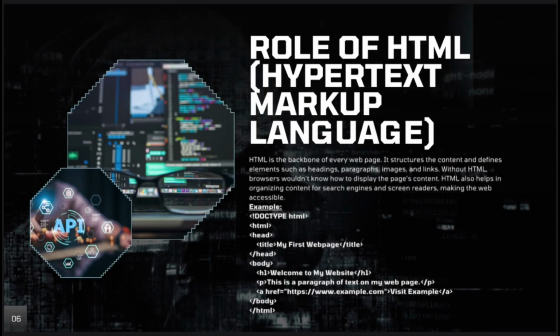Now let's talk about the role of HTML, which is also called hypertext markup language. It is the backbone of every web page. It structures the content and defines elements such as heading, paragraph, image, and links. Without HTML, browsers wouldn't know how to display the page's content. Here is an example where we use the HTML head and body to create a simple HTML web page.